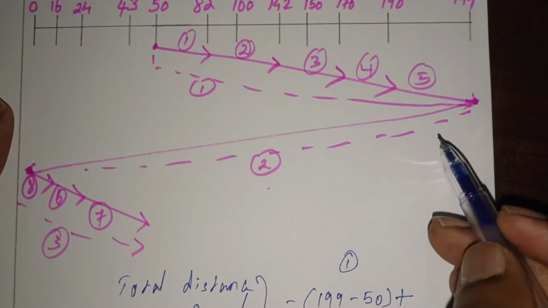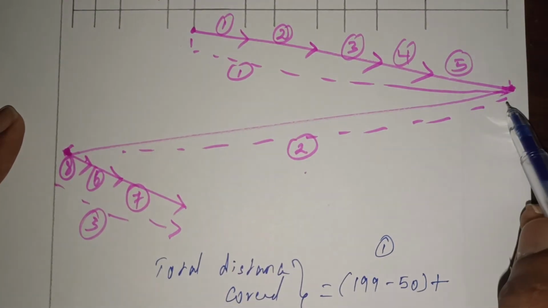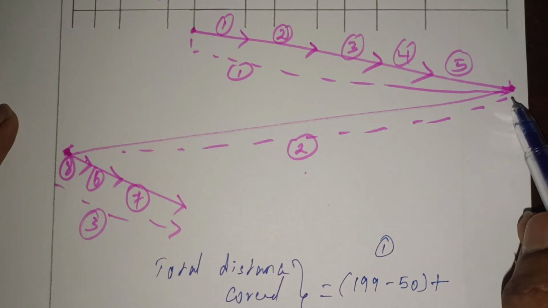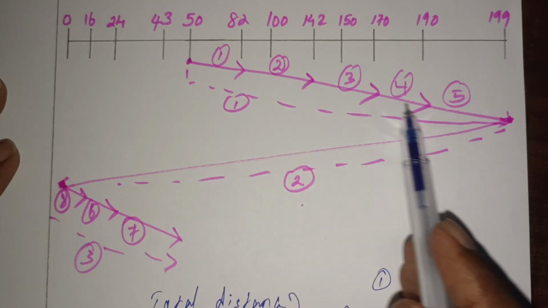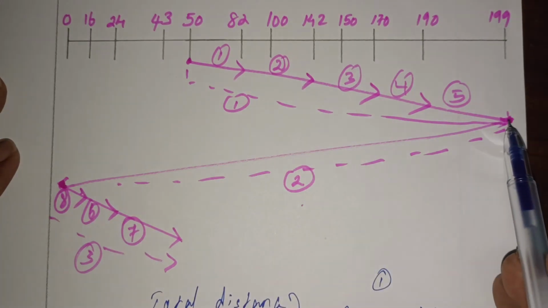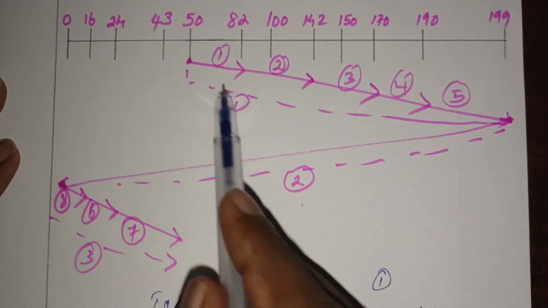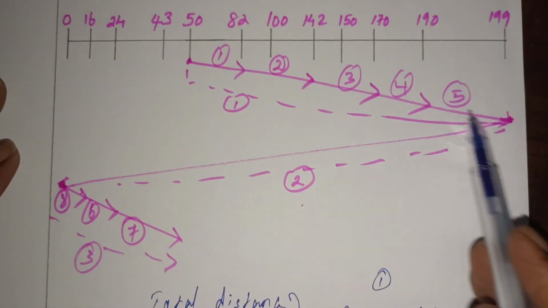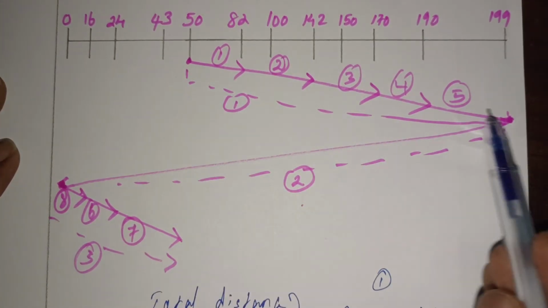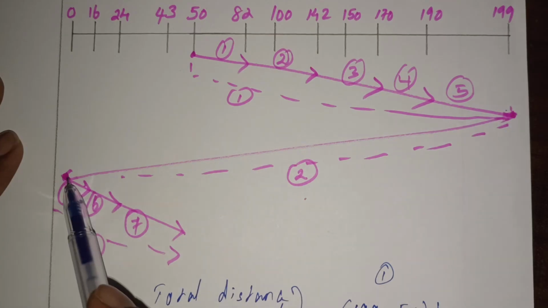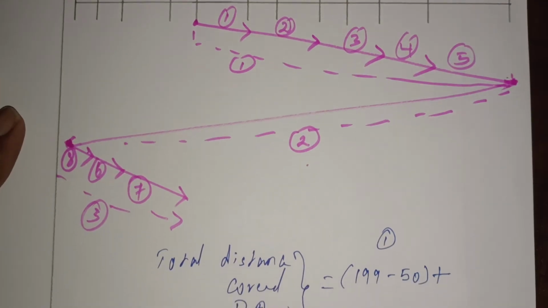The second sequence I have already drawn here, and I have explained very clearly what that sequence is. The sequence is where this particular head starts and next reaches the end point of the disk. It is not stopping anywhere; in the path, whichever request is made, it is served. It starts here, ends here. Again, it starts here, ends at 0. Again, it starts here, ends at the last request, 43. So that is what it is.